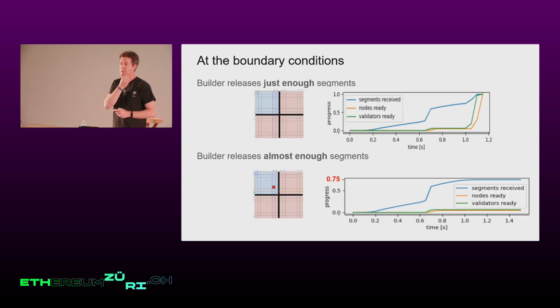Another example of the simulator is checking boundary conditions. What you see on the top is something which we know is repairable and available. What you see at the bottom is something which we know is not repairable and thus should not be available, should not be validated. What you see on the right side is validators, basically all of them, validating what's on the top left in a second and something. Below, what you see is that validation progress is stuck at a low percentage. Obviously, no one has more than 75% of the chunks of the segments, and this is what we wanted to achieve.